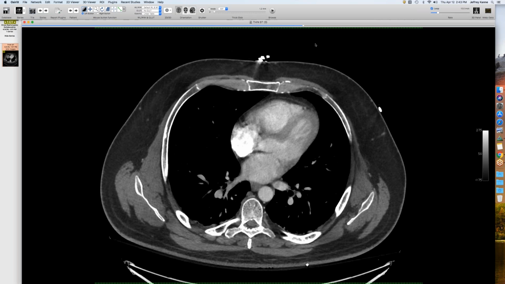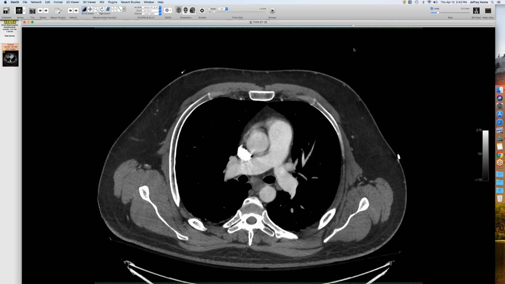And so one of my residents actually picked this up. So this was a trauma case. He was a worker, and he fell from a ladder, and he landed on his feet. So he had a typical calcaneal fracture. He had a tibial plateau fracture. Nothing horrid, but still not great, but really confined to the lower extremities.